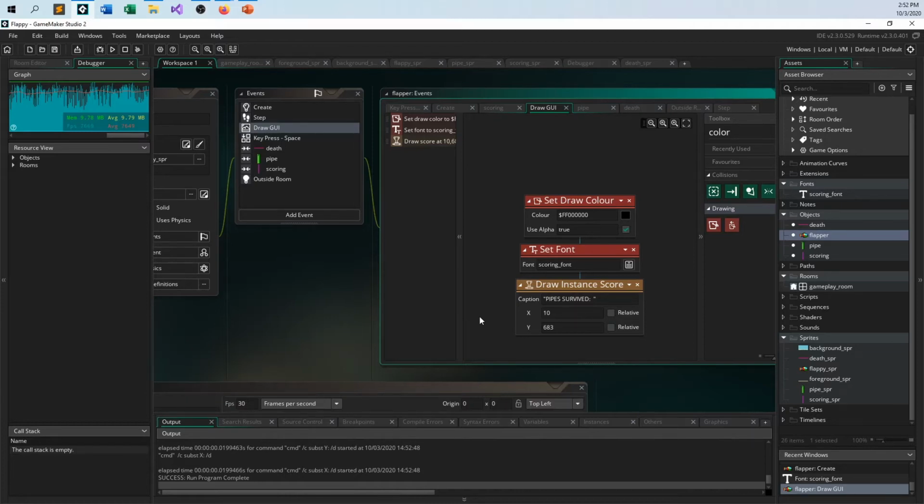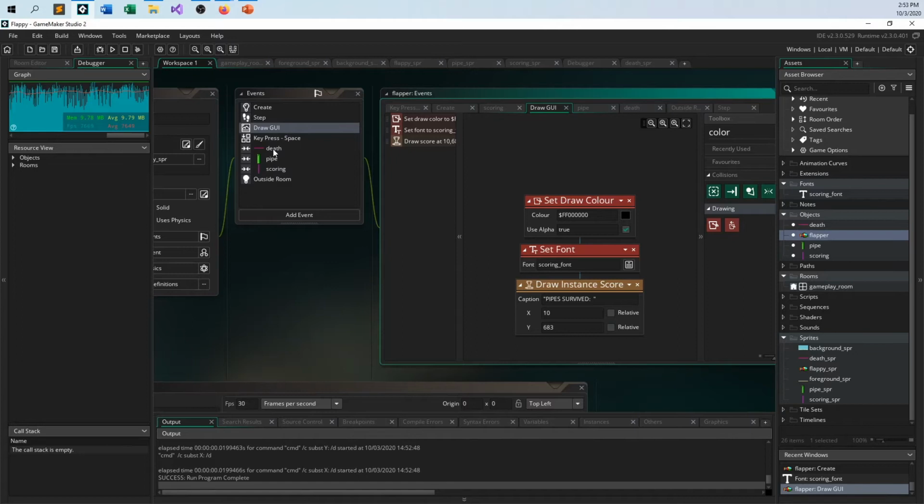Okay, so that is the basics. Score is 0, add 1, and then draw it. And I put it in a draw GUI so that I don't have to worry about taking over the normal draw event, and I have to worry about drawing the Flappy Bird sprite myself manually. By doing a draw GUI, not only is that taken care of, but on the other hand, I'm also drawing to the window of the Windows OS window rather than the game world itself. Draw versus draw GUI are completely different things when it comes to that. Draw is in the world space. Draw GUI is in window space.